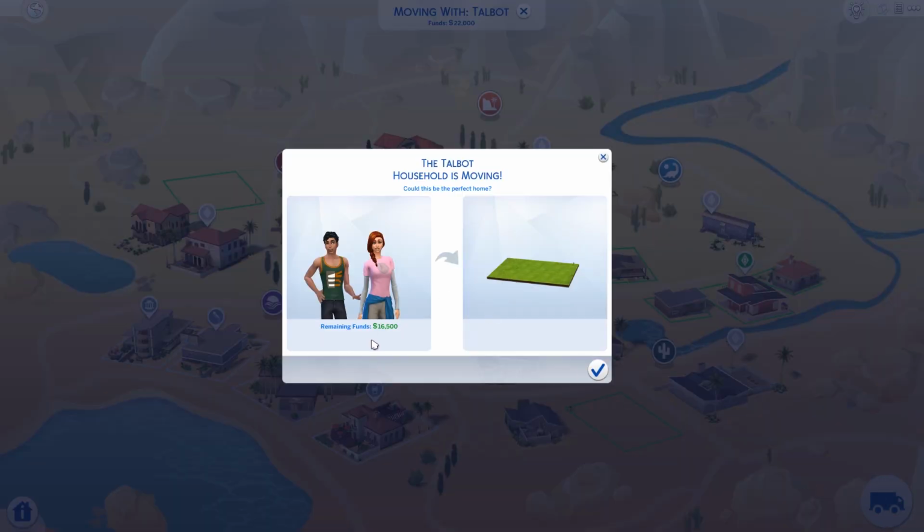So now it tells us that we're going to have 16,500 funds afterwards. But will we? No, we're supposed to have 0. So I'm going to hit purchase home, and we'll be back once they're on their lot.